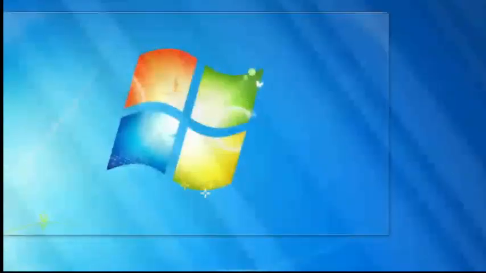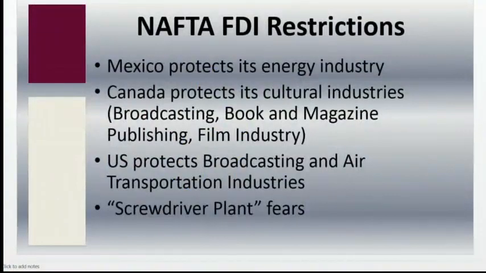Now, one thing I do want to put in there is that there are FDI restrictions in NAFTA. Remember, you wanted Mexico to get industry and build up their economy so that their citizens didn't have to cross the Rio Grande and be illegal immigrants. But you wanted it to be where they would be competitive. See, there are all kinds of restrictions put on NAFTA-made products. Depending on the product, a certain percentage of it has to originate from raw materials from Mexico, Canada, and the United States. Which is ironic, y'all, because some American-made cars didn't qualify as NAFTA-made because so many of the components were made in the Orient. Did General Motors and Ford have to move plants from the Orient to Mexico to get them to be NAFTA made?